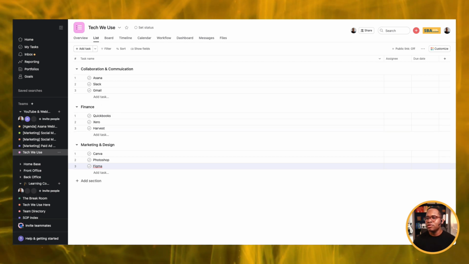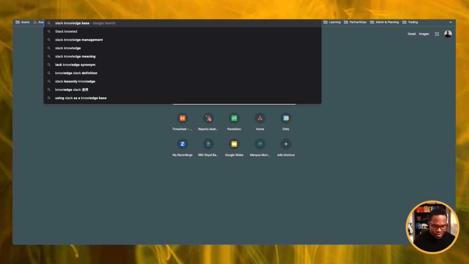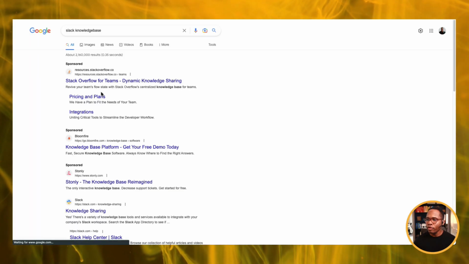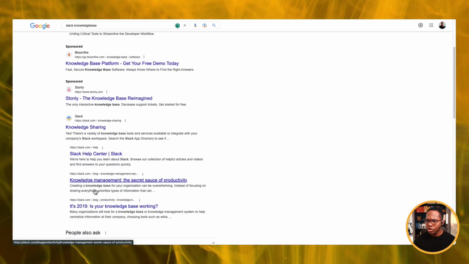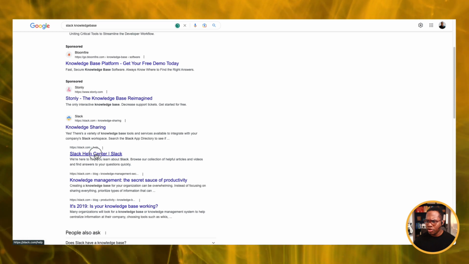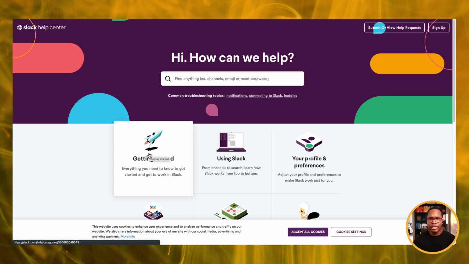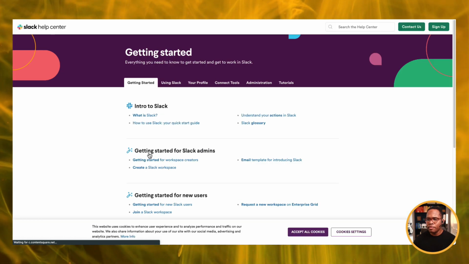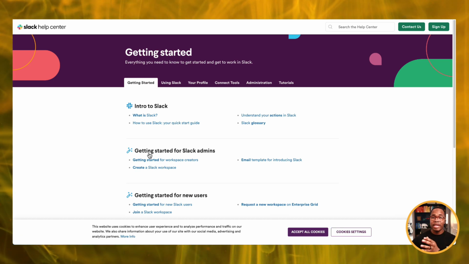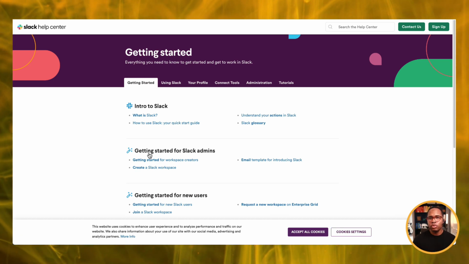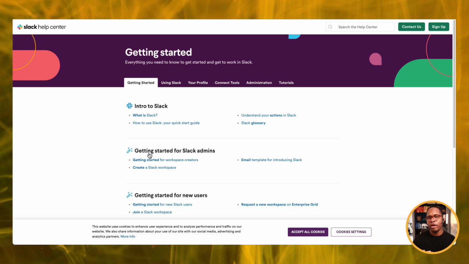And so if you go to, say, Slack knowledge base as an example, where is it? There we go. Knowledge sharing, help center. This is probably it. There we go. So they have all of the getting started SOPs. So typically what I would do is come in here first as I'm building it, because there are going to be the standard SOPs on just generally how the tool works. And then there are going to be the SOPs on how we use the tool within our organization.